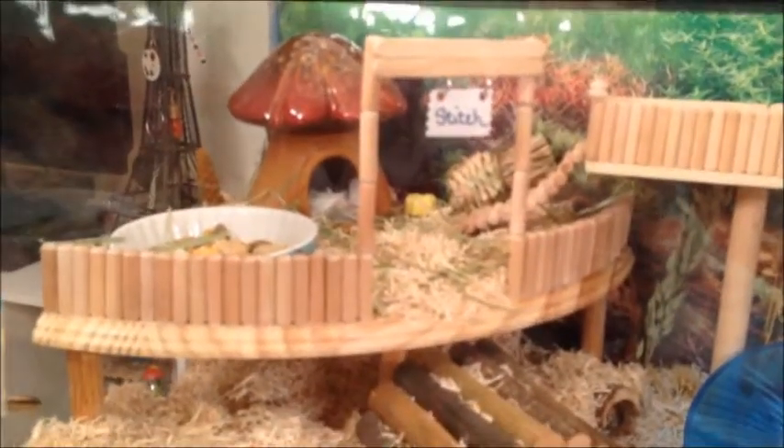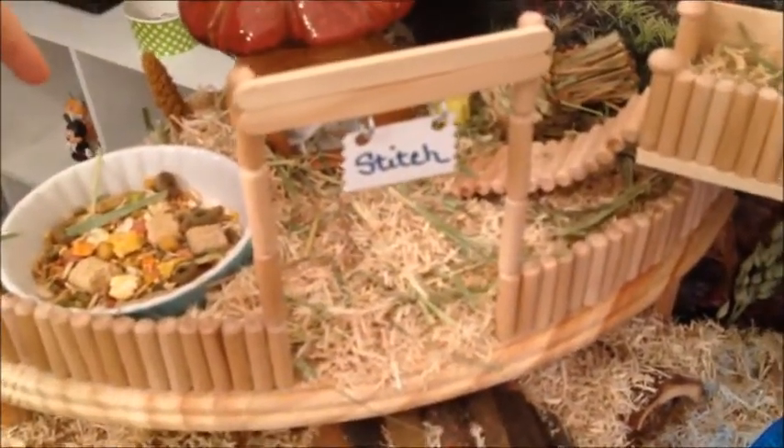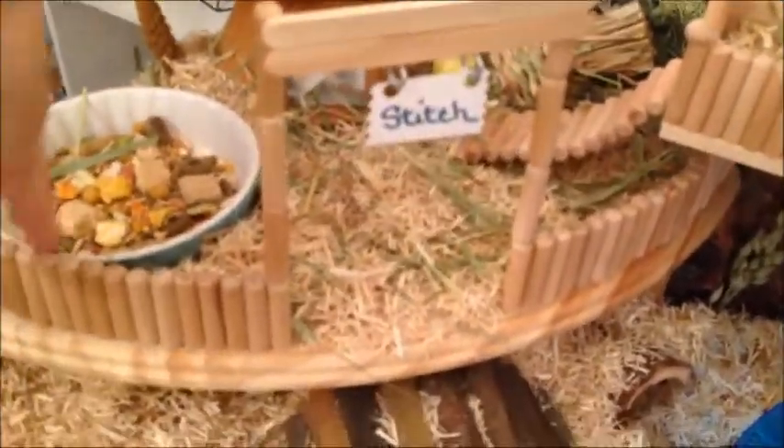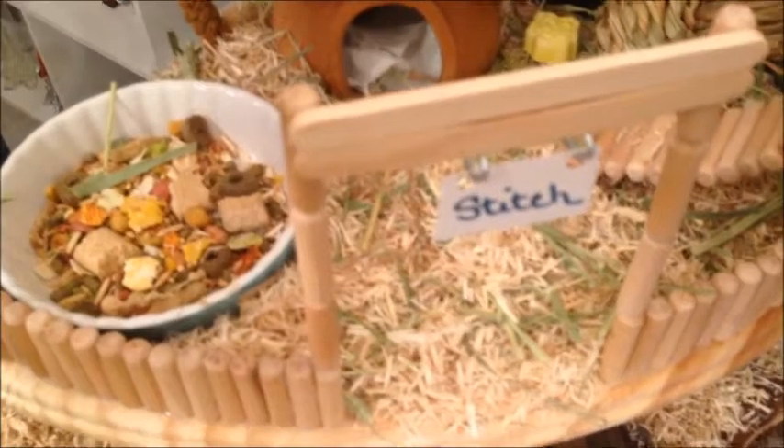Here is his National Geographic bridge and the other two back there. The bridge takes him up here — we call this his tree house. As you can see it has his name on it. I had fun crafting this one. It was a pain but it was fun. It's a corner shelf from Home Depot and I used dowel pins across and then popsicle sticks. He's got his aspen up here and shredded hay to give it a nice green addition.